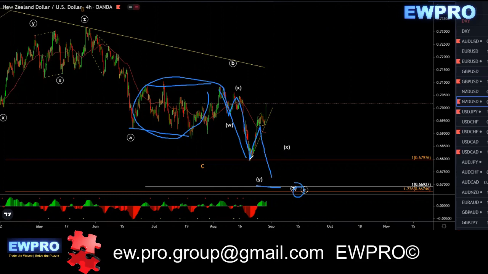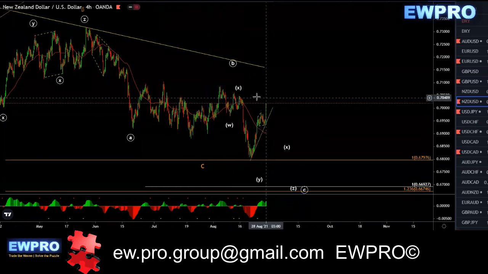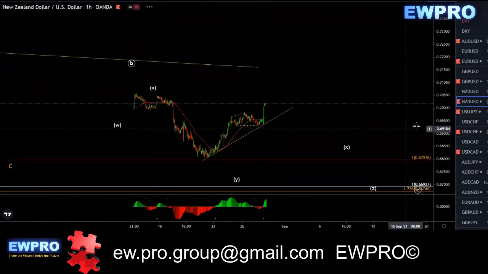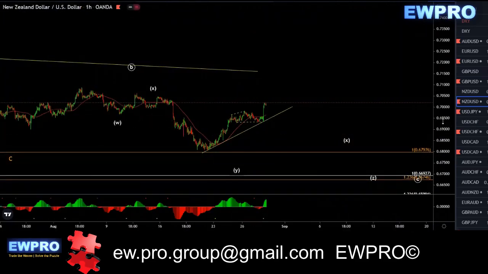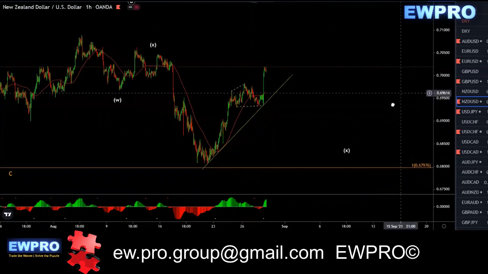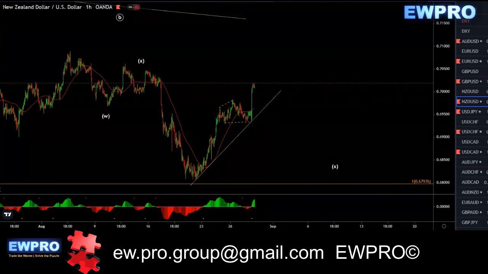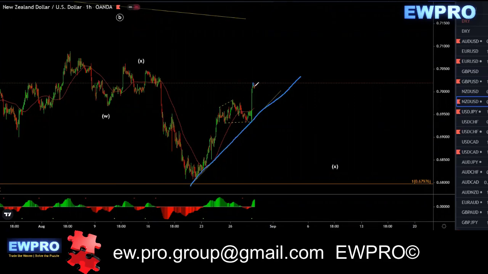Instead, it's just bounced off that 100 fib, daily 100 fib, and it's taken off. And it's very impulsive, so we want to get in these. So again, like most of the others, we've got this trend line here. While this trend line holds, look for the buys. So if you get any bullish flag up here, look for that buy.